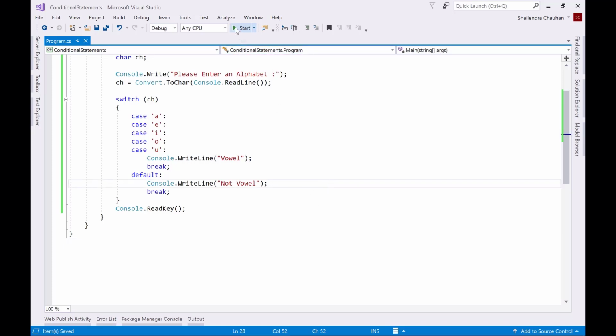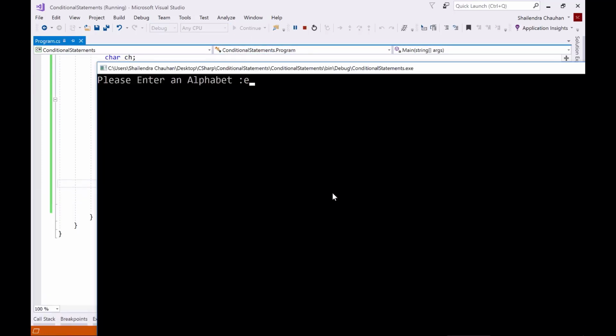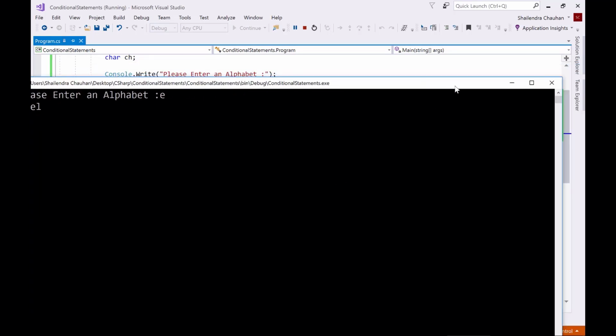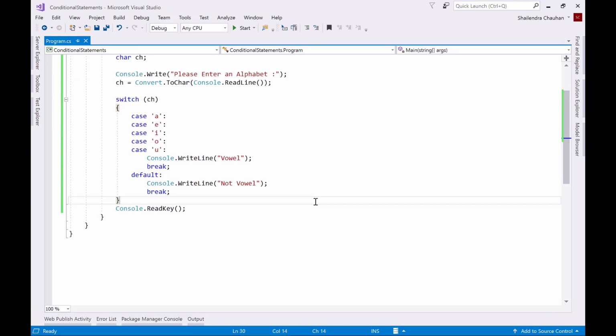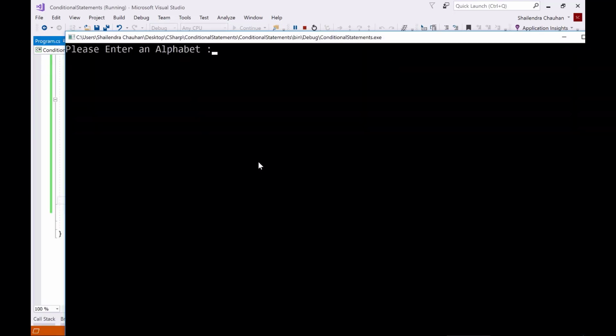So let's run the code. Now enter E, I will get the message vowel; enter A, I will get the message vowel. But if you do not enter one of the vowels, you will get the message not vowel.